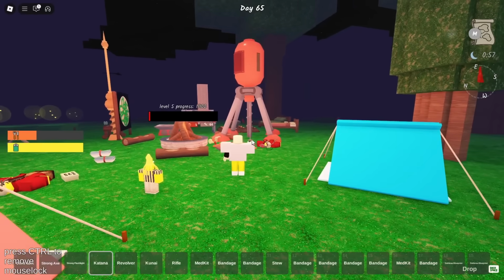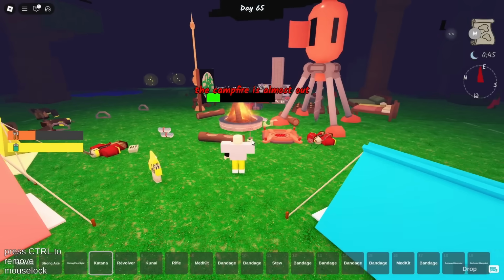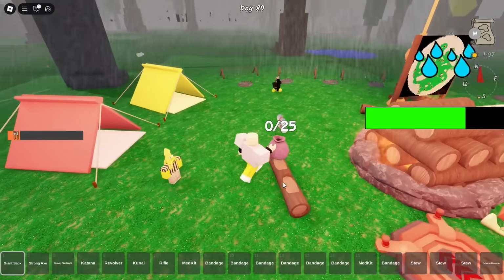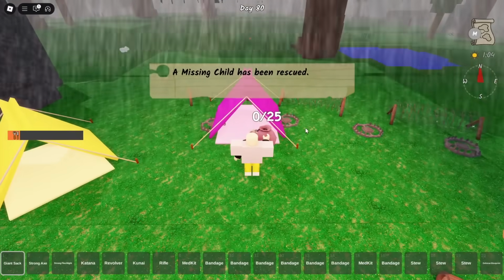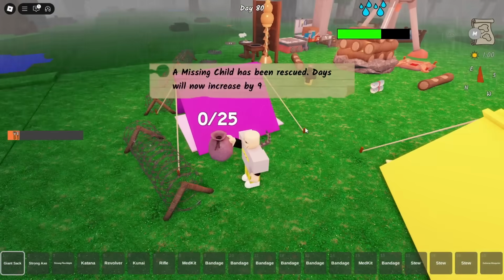Okay, perfect. The oil barrel is just about to be done, and it should just pop right out and go right on the fire. There we go. Literally perfect. All right, just got the 4th kid. Excuse me, that's not the safest place you could put your tent.